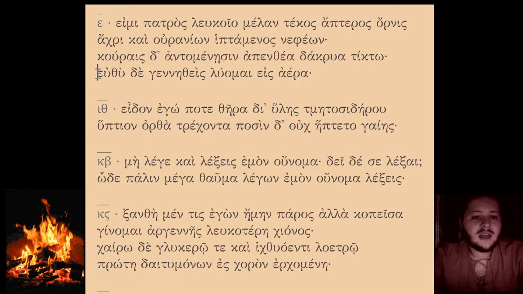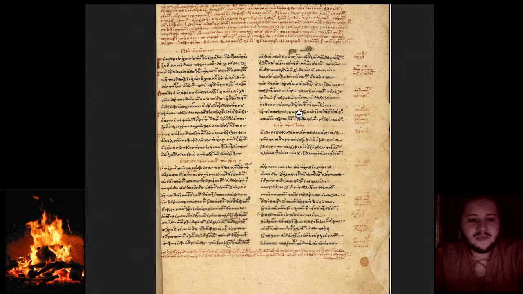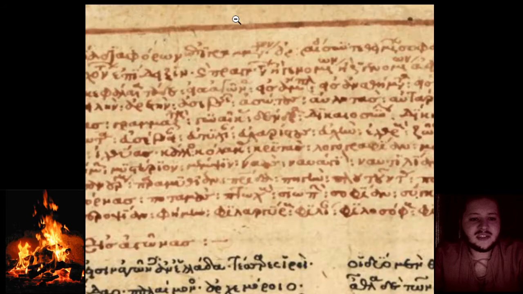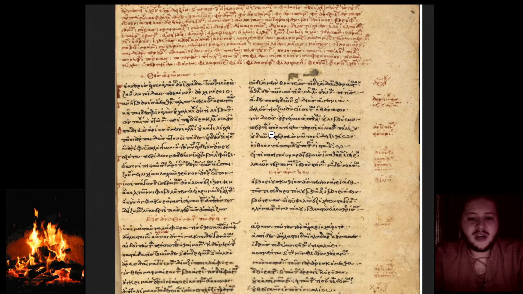So let's take a look at the copy. This is just from the Greek anthology. It's not from the page that we're looking at, but this is what the manuscript looks like. This is just an image I was able to find from the Greek anthology. But I can't find anywhere a digitally available copy of the manuscript, which is unfortunate because it would be really fun to read from the manuscript like this, with a lot of ligatures and abbreviations and stuff that would make it really tricky. But we are not doing that.